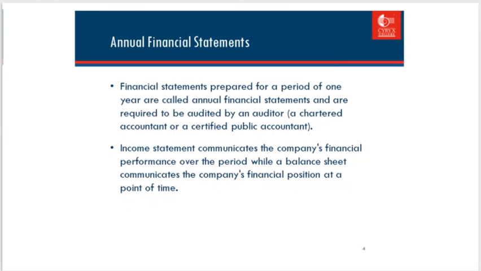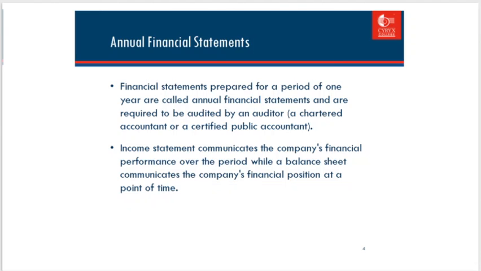Annual financial statements. Financial statements prepared for a period of 1 year are called annual financial statements and are required to be audited by an auditor, a chartered accountant or a certified public accountant. Annual financial statements are normally published in an annual report, which also includes a director's report, also called management discussion and analysis, and an overview of the company, its operations and past performance.